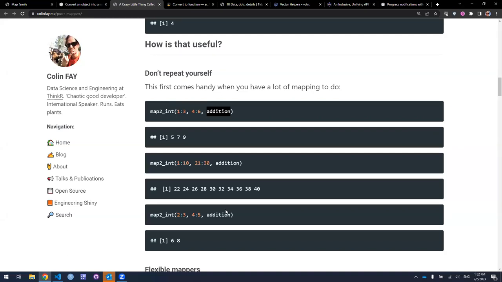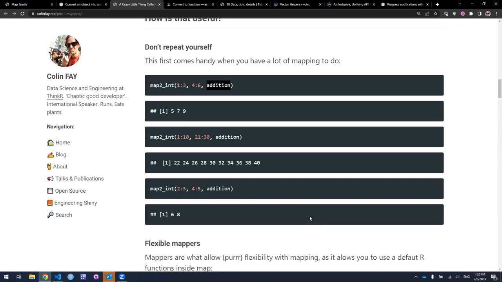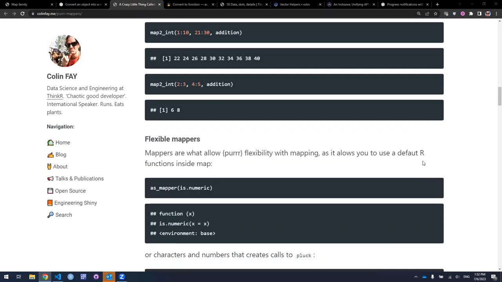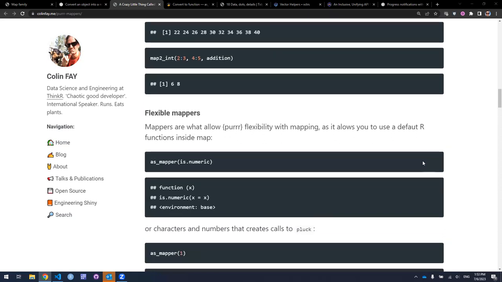And I guess that's it for as_mapper, at least from my very crude understanding. So a question to the group: have others used it? Is there anything I'm missing here? I'll say I haven't used it, and I did see it. I was like you, I just read the docs and was like, okay, purrr is calling this under the hood, and it makes sure that the stuff I put in here can be mapped. That was as far as I got, and then I moved on. But I'm guessing there are some cool details that would come out later, or some reason why it's really important, but I don't know it yet. Yeah, nor I.